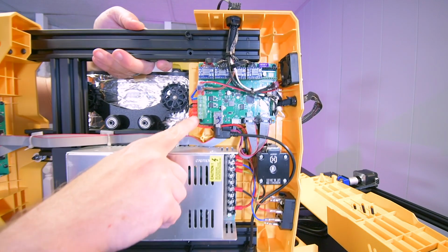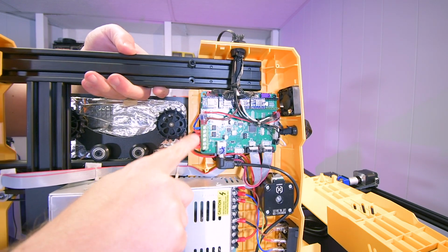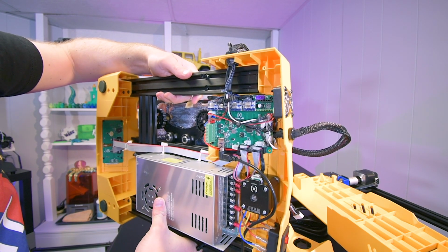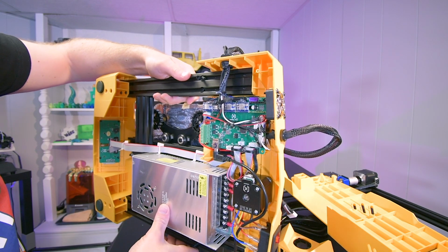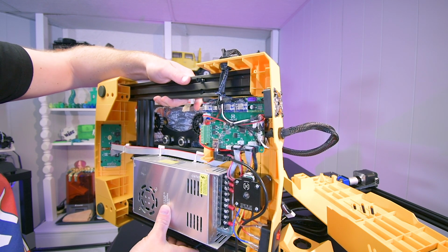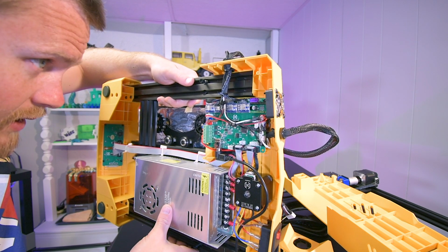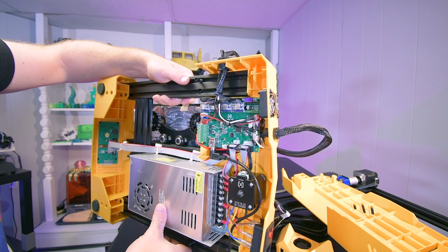And look at that, we have crimped connectors. Very nice. No soldering, no solder joints here. Props, Artillery, good job. Everything else is hot glued down, so nothing can get loose. They know this is going to be a beginner style machine, and they don't want any of this stuff coming loose and causing problems. So that is very nice. The board is labeled Artillery Ruby version 1.1. So far so good. I'm liking what I'm seeing.